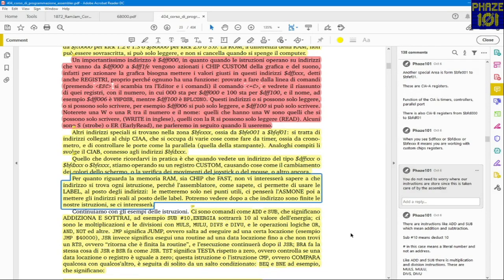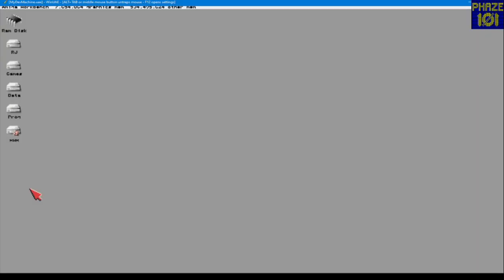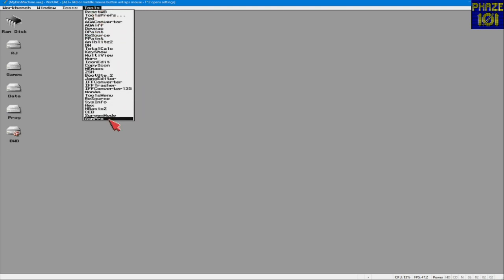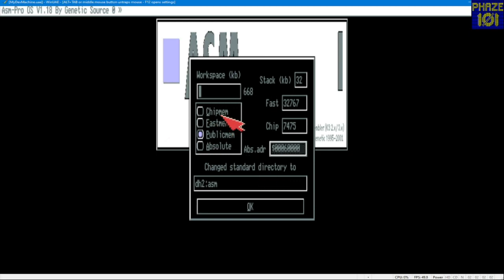If you notice, when you start the assembler, it will tell you where your code goes. Let me show you, just in case. So if I exit the assembler, by the way, exclamation mark twice, you exit the assembler. So as in Pro, when it starts, you get an option of, say, chip RAM, where your program is.